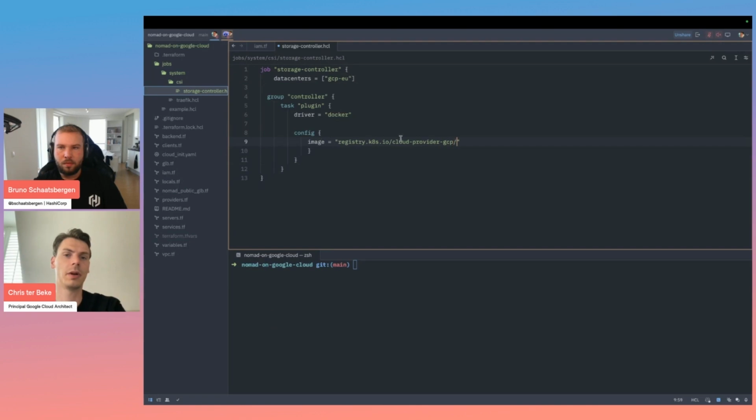That is the wrong image. Oh, I think it is, right? You're right. Yeah. So like I said, Google also has an official image, but it's really tailored towards Kubernetes Engine. So if you run it outside of Kubernetes Engine, you run into all sorts of problems because it expects certain services to be there. And in our case, they are not. Thank you for reminding me, Chris. I was defaulting to the official image indeed.